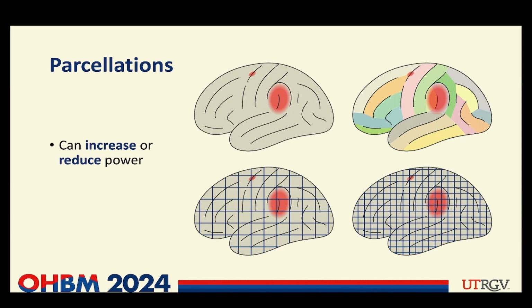So there is a sweet spot, more or less, between the resolution that you are going to be using, and by resolution I mean not only the size of the voxels or the size of the parcels, versus the actual power that you have in your experiments, which is based on the number of subjects or the number of time points that you have for fMRI. And that depends on the modality, unfortunately. But it's a trade-off that needs to be considered.